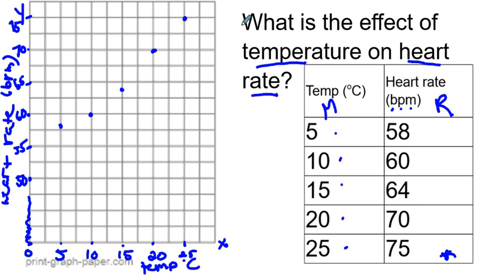Often, people will include on their graph what's called a line of best fit. So this is where we draw a line. It's a straight line through our points, so we try to put it as close to each point as we can to show that it represents this pattern, that it's a steady increase.